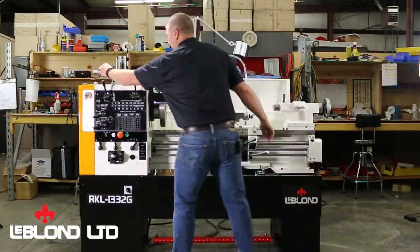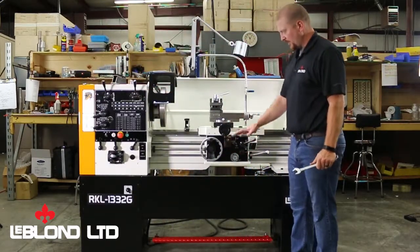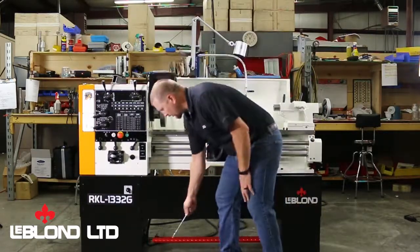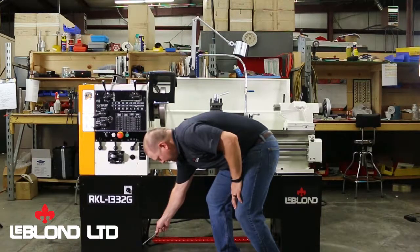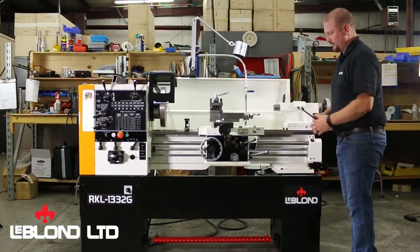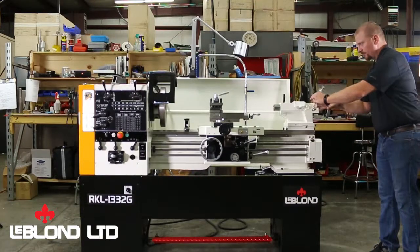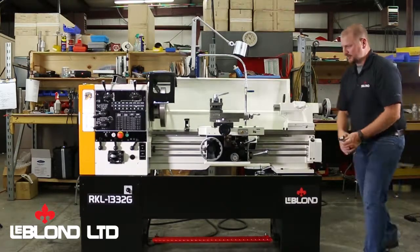So to get started, this machine has 8 leveling feet. To get started, the only ones we need to worry about are the inside feet. The one right here, and the ones directly behind it on the back side of the machine. This outer set, these 2 back here, once we get the machine leveled in place, we will just bring down to a touch and lock down.